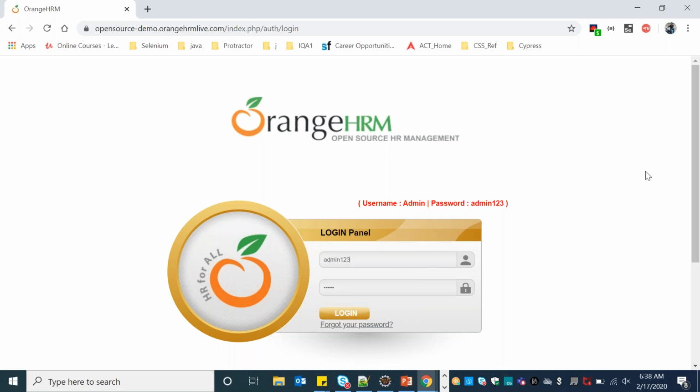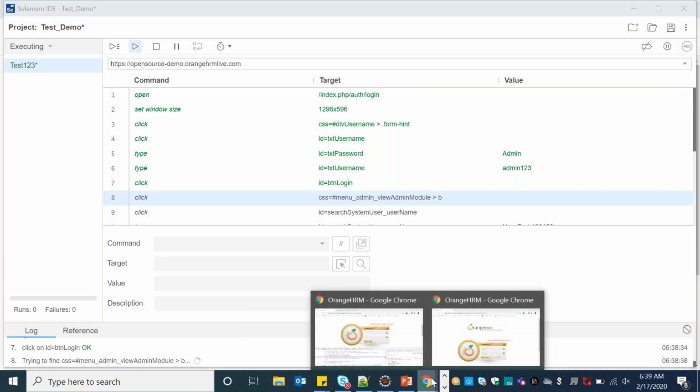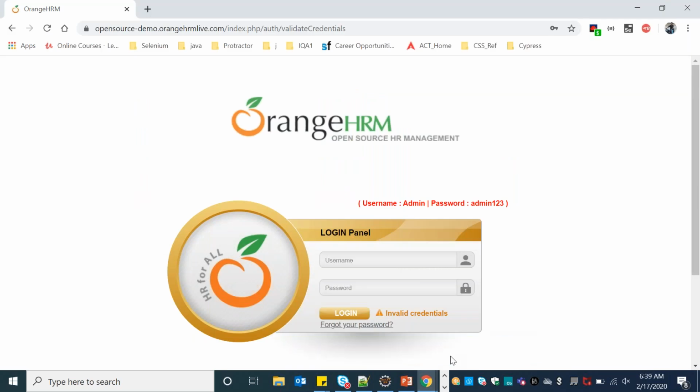Initially, it entered the password as the username and the username as the password. If you see here, now it's logged in. Click on login also, then it's not moving to the next page due to invalid credentials. Our script should fail as of now. Let's see what will happen. So still it's searching for the next element. Obviously after some time it's unable to find it. It has some default time to wait for that particular element. If within this default time it's not able to find it, it will throw an exception that we are unable to find that element.